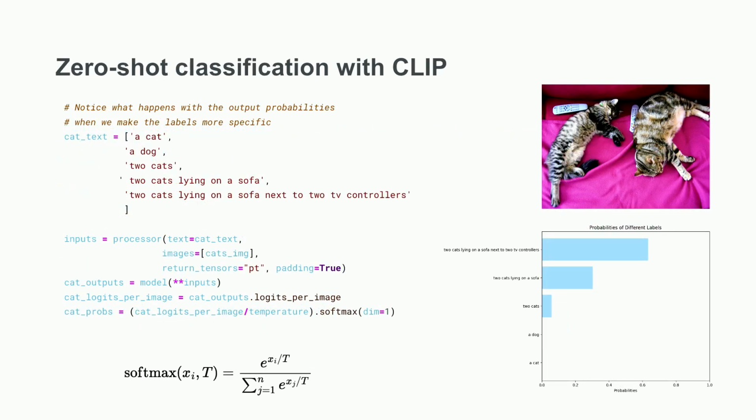So we can also control this probability with a temperature parameter of softmax. So by default, we have a temperature parameter equal to 1. And when we lower it, it's going to make the distribution of probability more peaked, closer to giving you just 1 for the top probability. And when we make this value higher, we're going to have a distribution that is flatter. It's going to be more uniform. This is something that we can use to control the probabilities that we get out of CLIP.